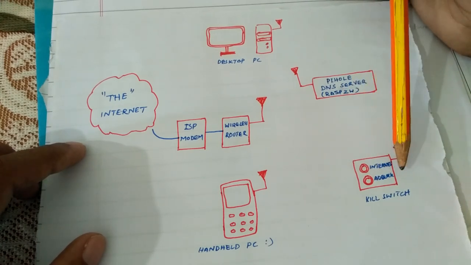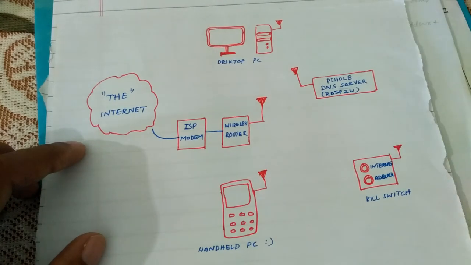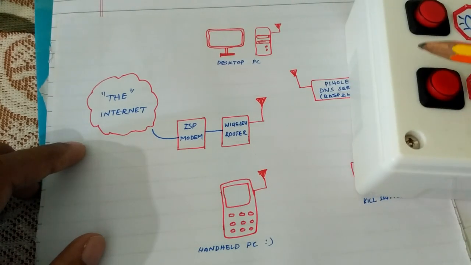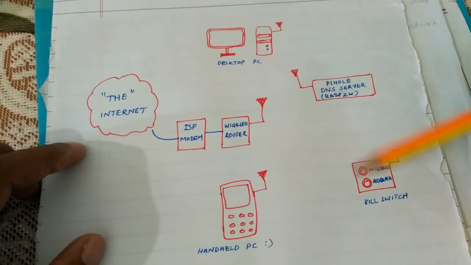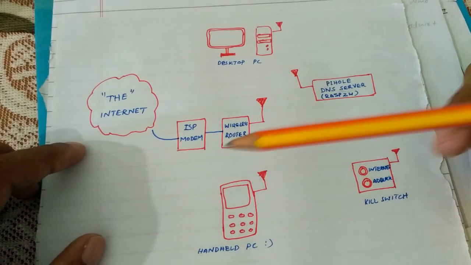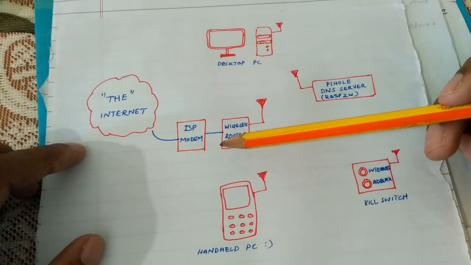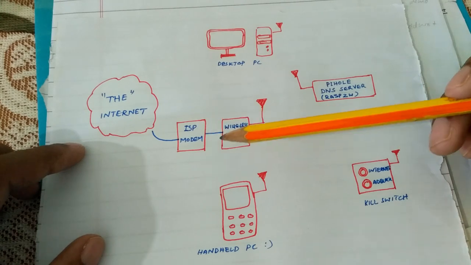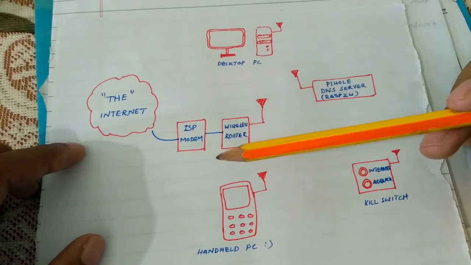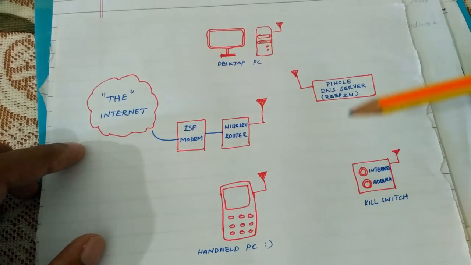When I push the internet button, this module or system will communicate with my wireless router and it will tell you to stop the communication between the router and the modem. So this connection will be disconnected and none of the devices will be able to connect to the internet.